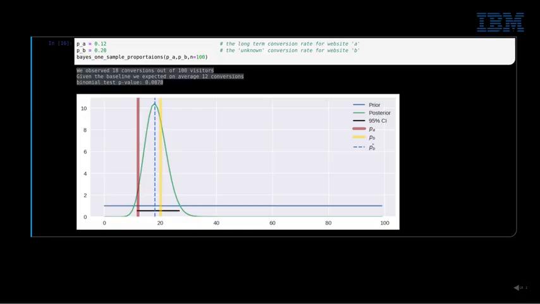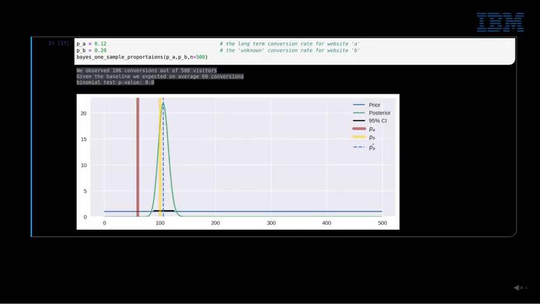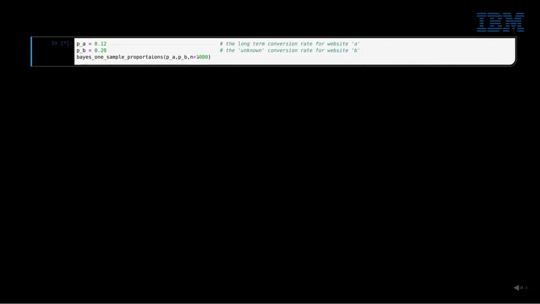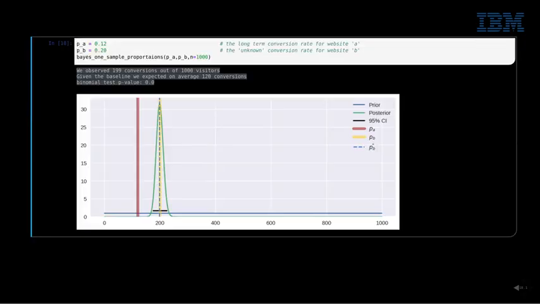First, let's increase n and see what happens. We see as the sample size increases, the known and empirically estimated conversion rates will start to converge. Let's see what happens when we set it a little bit higher. At even higher sample sizes, we see that the confidence interval begins to shrink to reflect an increased degree of belief, and we can actually say that there is a difference now between the two conversion rates.